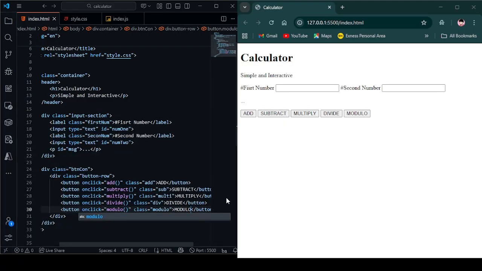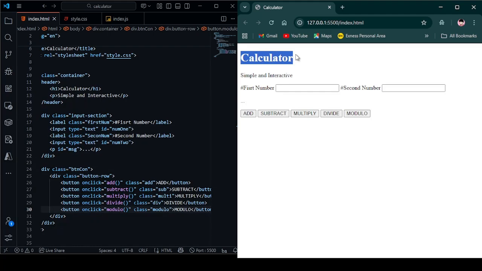So now, as you can see, we have the structure of our ATM already done. You can see that we have our header, that's our h1 tag over here. That's the little paragraph that describes our calculator. We have the label for the first number and the input for the first number.